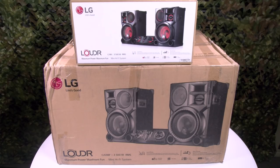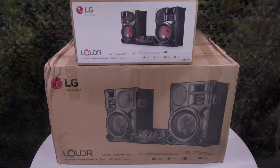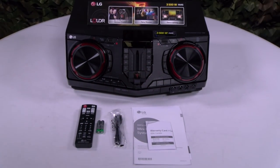All right, so let's pause the video. We'll unbox this. It actually comes in 2 boxes, 1 big box and 1 smaller box. I'll open them up in the interest of time, and let's see what you get inside. Talk amongst yourselves. All right, so here's what you get inside of the small box.